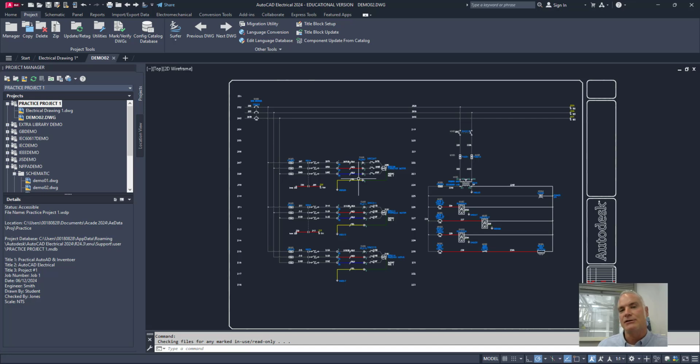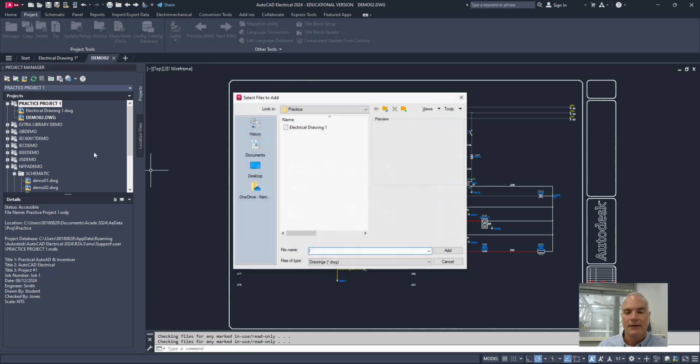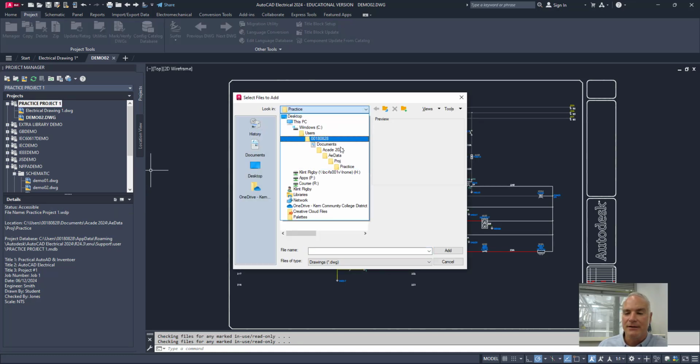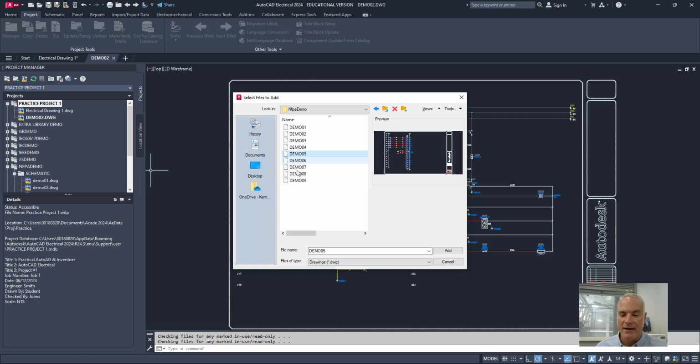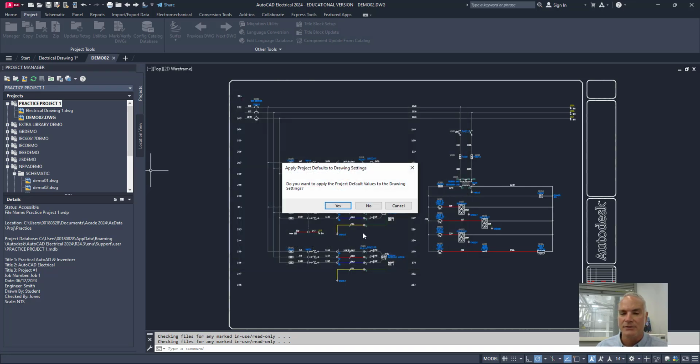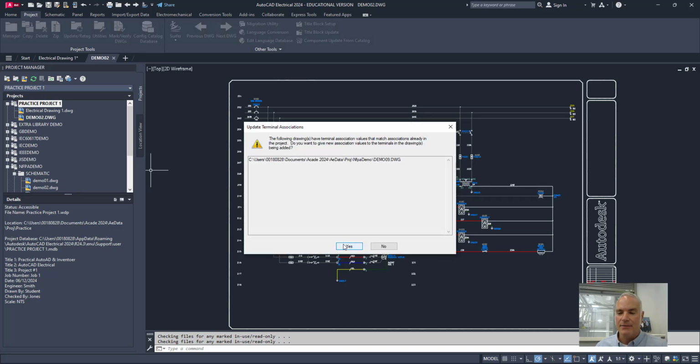So you have to be aware that this is a shared drawing between several projects. Don't make any changes that you don't want to be global. If I want to add other drawings, instead of saying add the active drawings, I can choose add drawings. And now it gives me the opportunity to surf around and say, okay, out of that NFPA demo, maybe I want all of these, like 5 through 8. So I can highlight all of those and say, add those as well. And I'm going to say no again here, and so it's going to add them all.